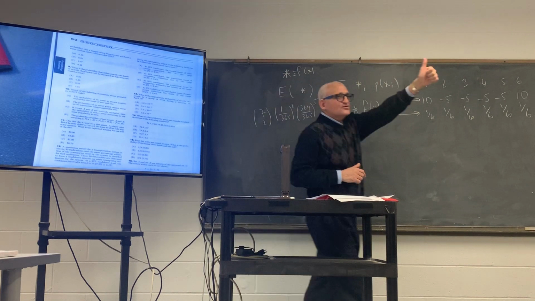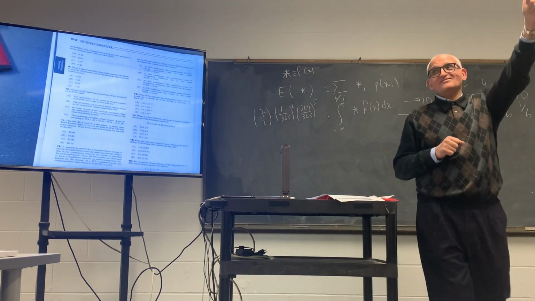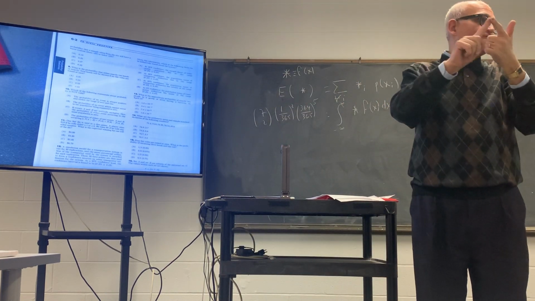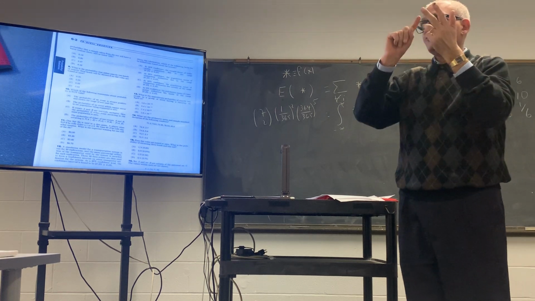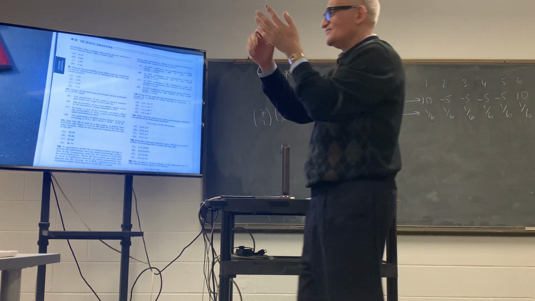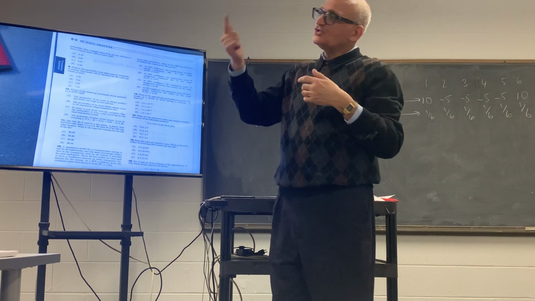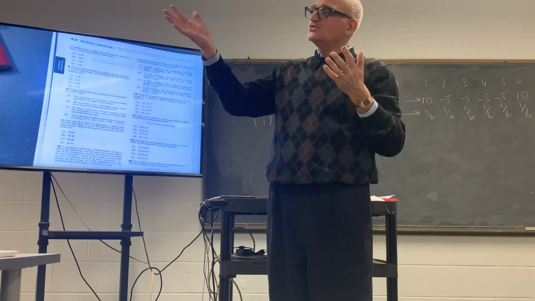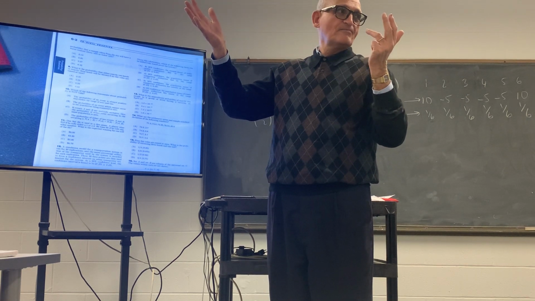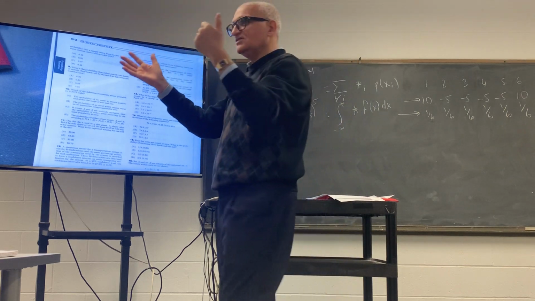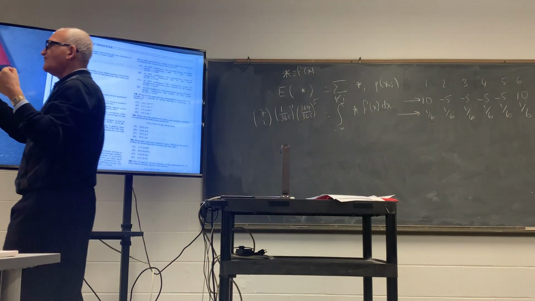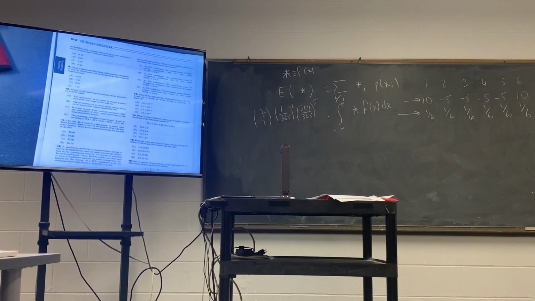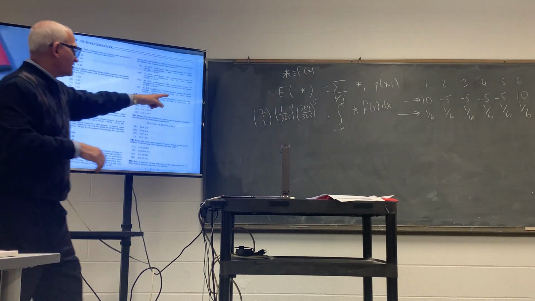I can have the first and the second being born on the 15th, or the first and the third, or the first and the fourth, or the first and the fifth, or the first and the sixth, or the first and the 7th, or the 2nd and the 3rd, 2 and 4, 2 and 5, 2 and 6, 2 and 7, 3 and 4, 3 and 5, 3 and 6, 3 and 7, 4 and 5, 4 and 6, 4 and 7, 5 and 6, 5 and 7, and 6 and 7. These are the 21. That's the 7 take 2.